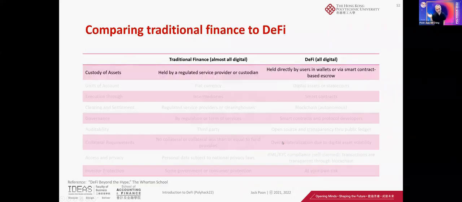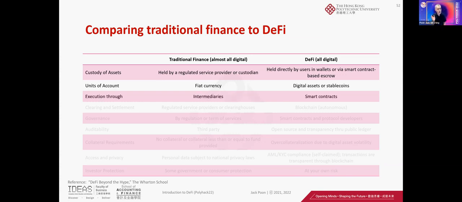So what are the key differences between traditional finance and what is going on in DeFi, right? First of all, the not so beautiful thing about traditional finance is everything is regulated. In DeFi, you can do anything you want, okay? Almost anything you want. In traditional finance, you use money to buy, say, stock. You use money to buy bonds. Whether it's actual paper money or electronic from your bank, they are all money. In the case of DeFi, all the transactions are done using digital assets, okay?